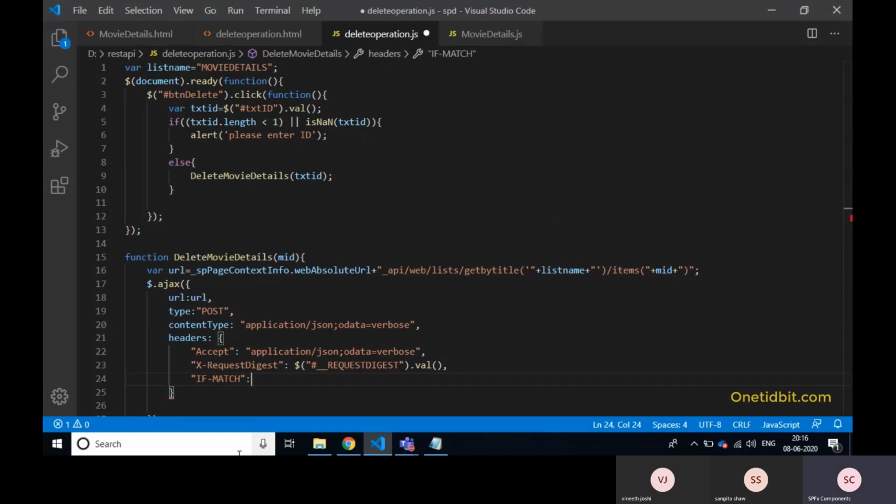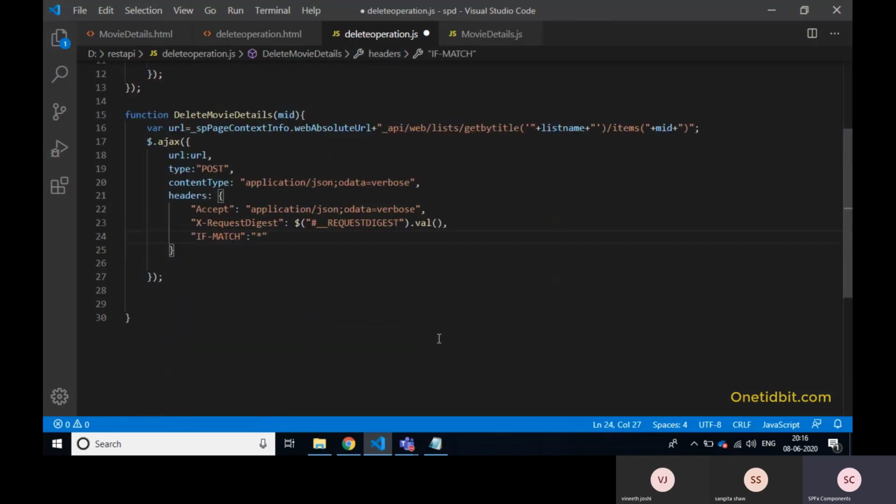Whatever ID is passed here, you will get the ID and pass it into items. It will check in the SharePoint list whether the same ID is matching or not, whether it is existing and available. And the actual operation is the X-HTTP-Method.